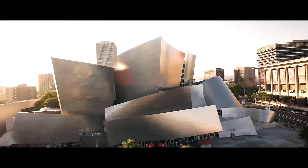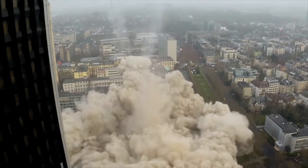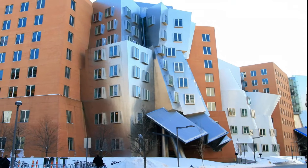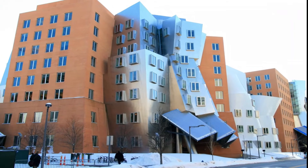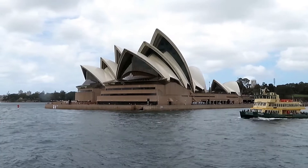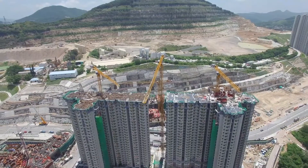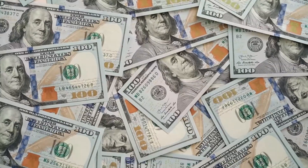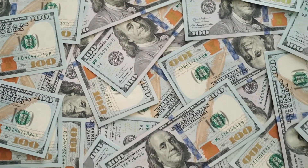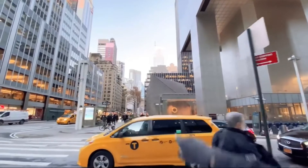Building things isn't always as easy as it looks, and sometimes all it can take is one wrong calculation and it can all come tumbling down. From a $300 million building that looks completely out of this world but was full of fundamental problems, to an opera house in Sydney where musicians couldn't hear their own voice, there are several construction mistakes throughout history that accounted for millions and billions of dollars. Today we are going to talk about some of these construction mistakes, so stick around to the end.